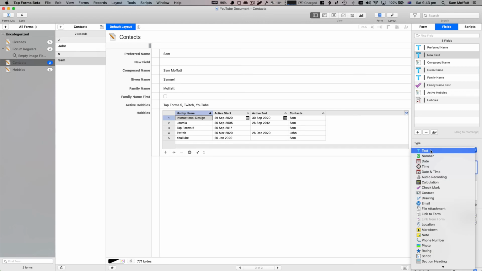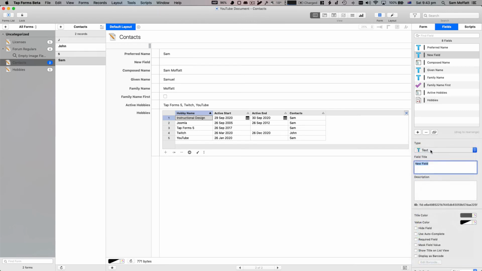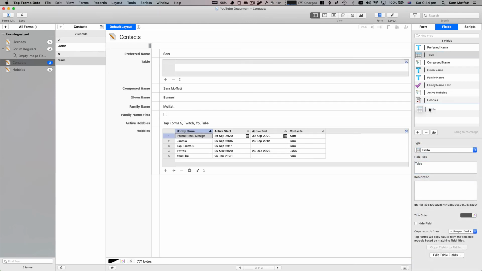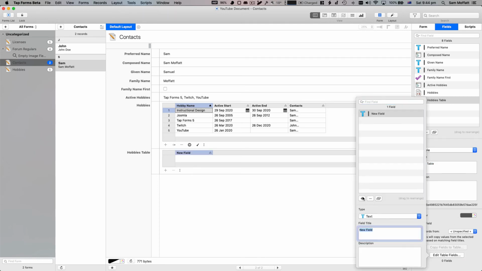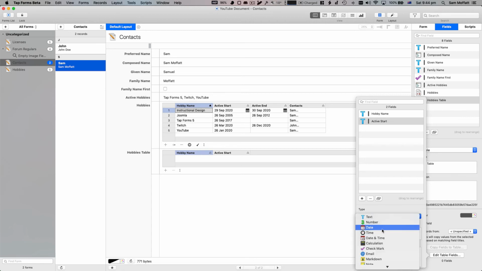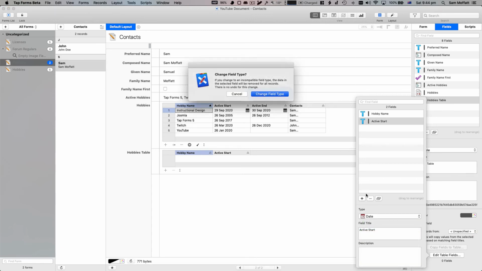So let's go create a table field, and we'll call it hobbies table. We'll edit our table field and add our hobby name. Would help if I typed that properly. Active start, make that a date field.